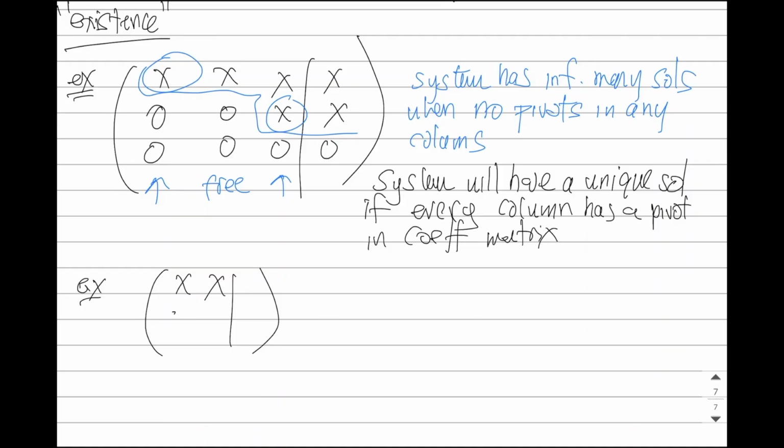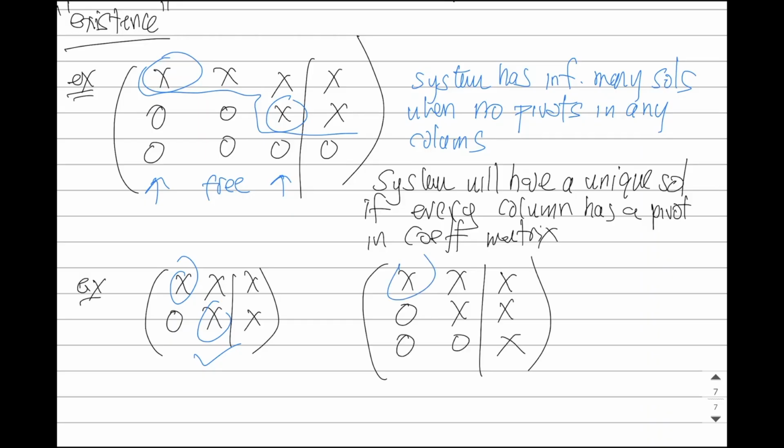If I give you a 2x2 system here, every column of the coefficient matrix has a pivot, so I'm going to have a unique solution. But if I give you a system like this, you may have a pivot in every column of the coefficient matrix, but right here you have a contradiction. So ultimately there cannot be a solution. And the ideal case is when you've got a pivot in every row of your coefficient matrix and a pivot in every column. You will get a unique solution.